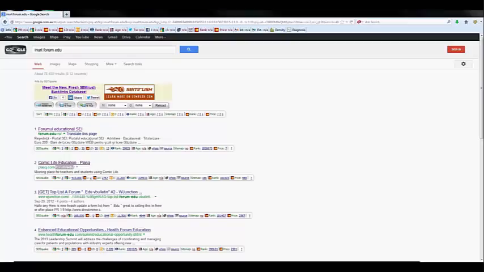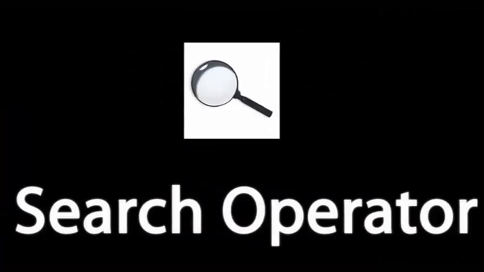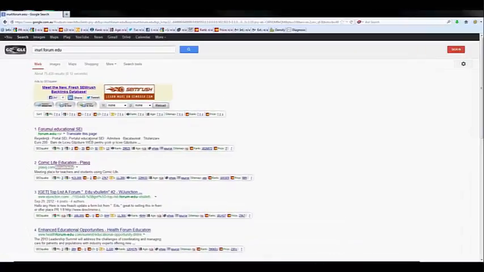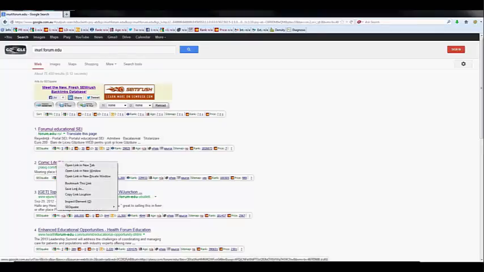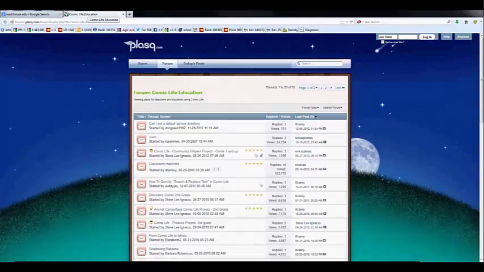What I'm going to quickly go through is the search operators that you can use. I've already put one here already, so it's inurl: forum.edu, so all these sites here have those search operators coming up, as you can see me just highlighting right now. What I'm going to do is open this second one up and we'll have a quick look at this site as it loads up. As you can see, SEO Quake's working and it's loading up all the details there. Now you can see this is a PageRank 3, which is excellent to get a backlink.